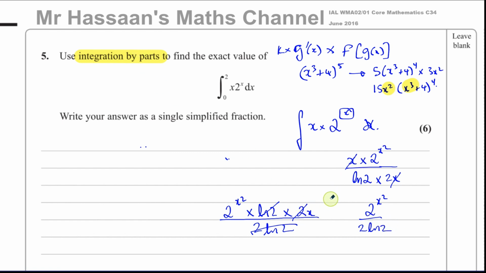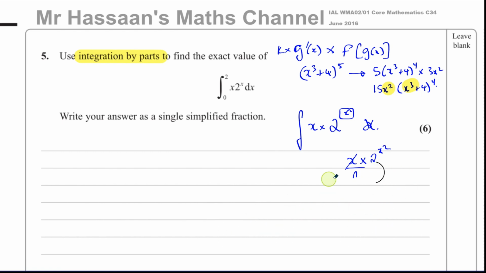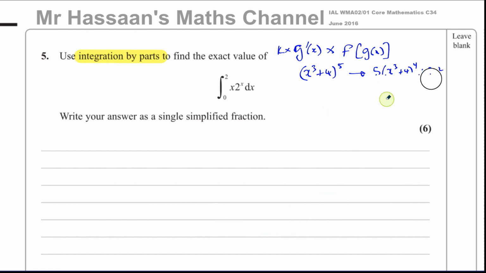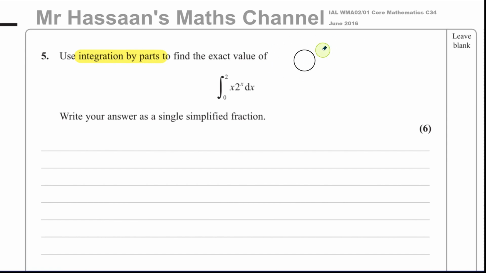However, that is not the question here, right? That's just a little side point in the beginning, just to clear some issues that some students might have about when we can reverse a chain rule and when we cannot. All of this can be done by what's called U sub, as some people call it. But if you can reverse a chain rule, I think that makes life very, very easy. But no, it's not an x squared in there, so we cannot use that method, right? So we have to use integration by parts, as they told us in the question from the beginning.